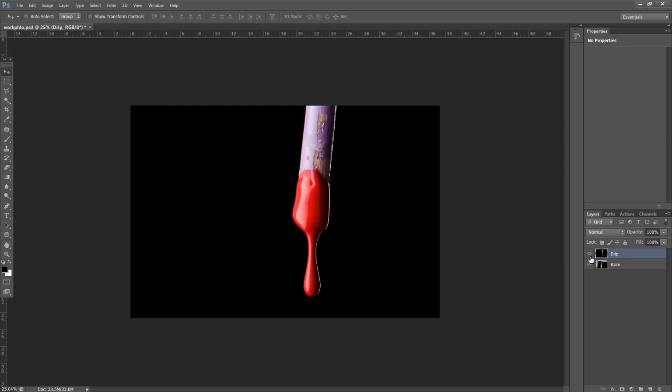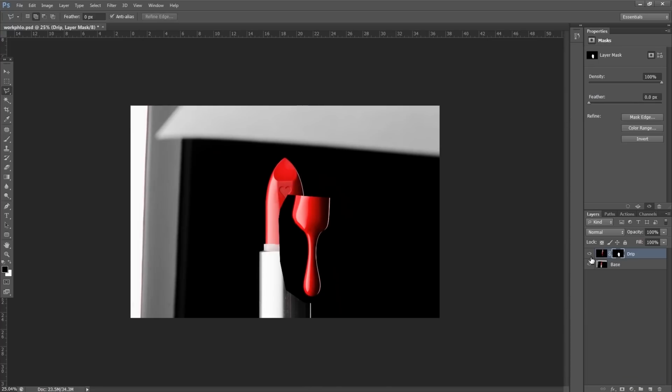So we have our two frames, our base frame and our drip frame. And we're just gonna clip them out really quickly so we're just dealing with the parts we wanna deal with. So I'm going to use the lasso tool. And since we're on a black background, we can crudely just cut that out. And then with the selection present, I'm going to hit this button down here to create a layer mask with that selection present. Pretty easy.